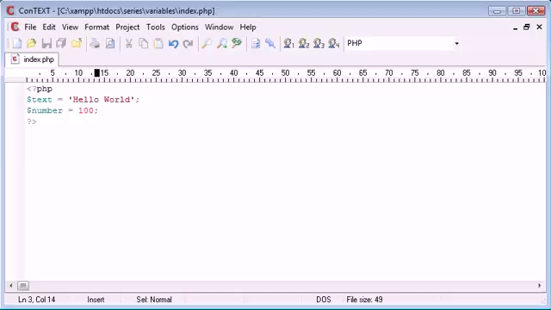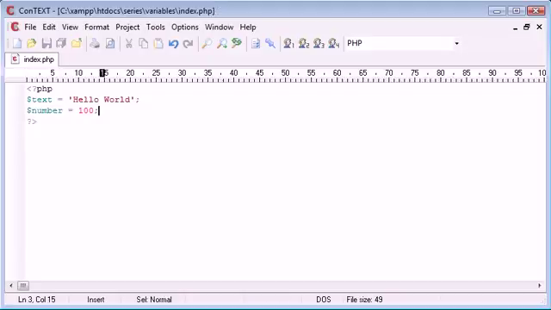As well as integers, you can also use floating values, so you can use decimal points. So we could have 100.5 for example, but for now I'm just going to work with integers. We also have Boolean values, which are true or false, and a Boolean for true would be the same as 1. It just means that something's true, so we can use that later on when we work with if statements and things like that. So we've got our variables, but how are we going to output them?